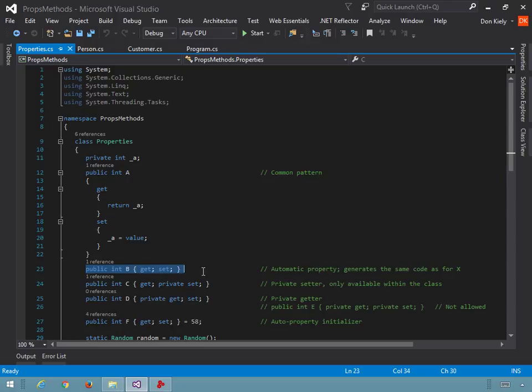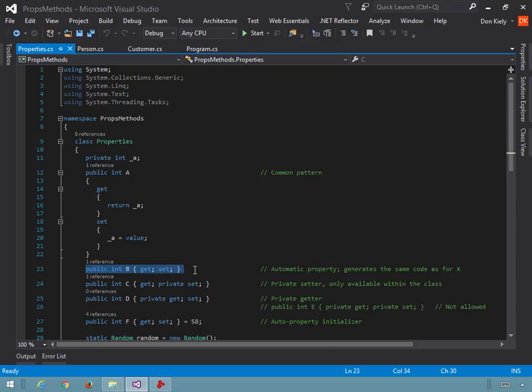So I won't be able to directly read or write to the backing field for property B. But as a practical matter, all that means is that all of my access to that value needs to be through the property name, not directly through the backing field. And that is generally not a problem at all.